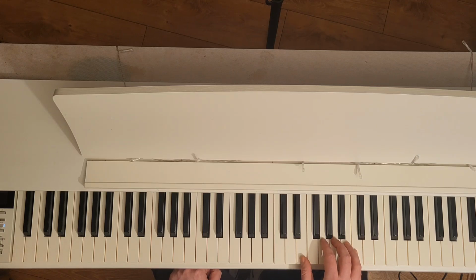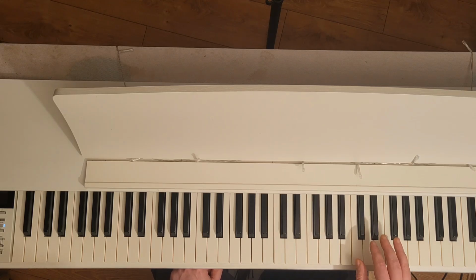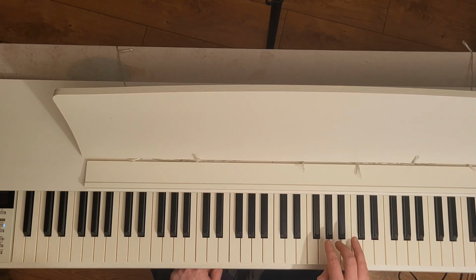For variation one, we're going to play a C6 chord. We're going to play E, G, A, and C together as a chord. So this is a C6 chord. Again, the notes are E, G, A, and C. I'm using the thumb on E, the index finger on G, the middle finger on A, and the little finger on C. So this is variation one. And to count it, you could count one and two and three and four.